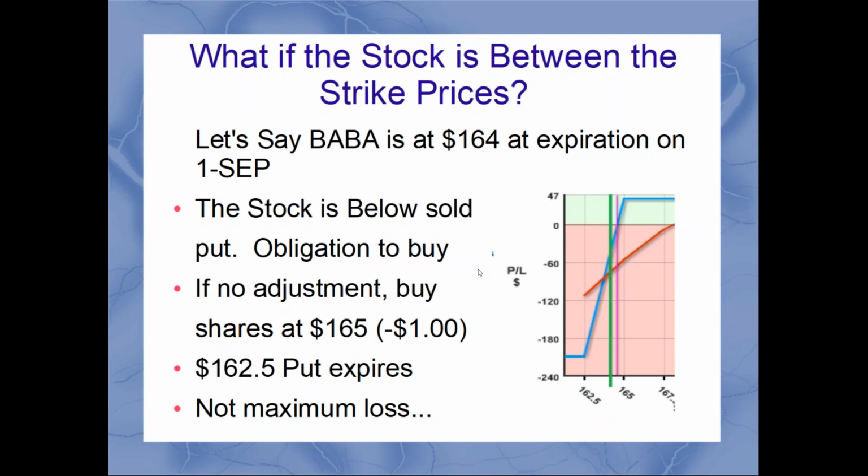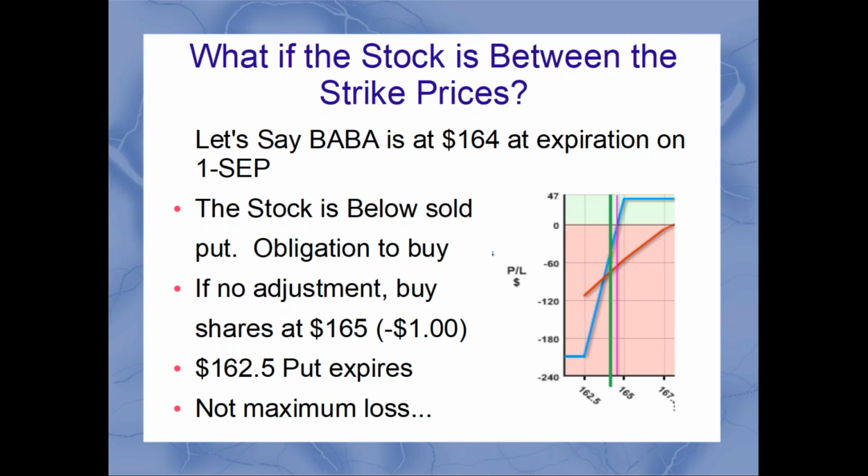Now, I'm not at the full loss, remember. In theory, if I sold to close the stock at 164, or if you're assigned early, if the stock's between the strike prices and now your put's in the money, I could sell to close at market at 164. I'd take a $1 loss. We keep the 41 cents Ronald mentioned. That's still in our account. So our loss there would be 59 cents, not the full 209.